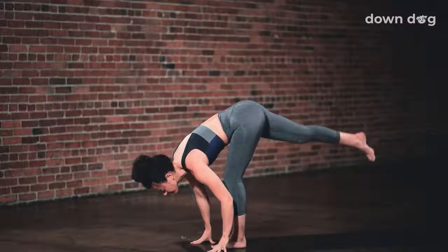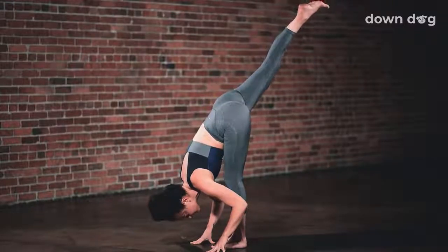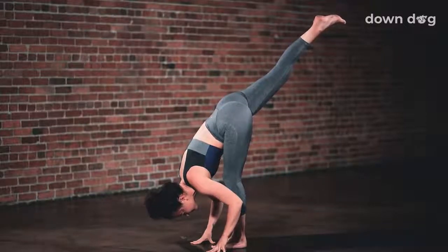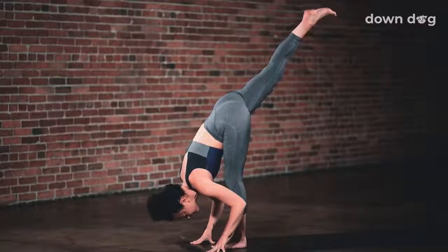Exhale. Lower the hands to the mat. Back leg lifts high. Take a breath in here. Drive the right heel even higher. Let the breath out, fold a little deeper toward the leg. Take one more breath in, keep driving the right heel up.